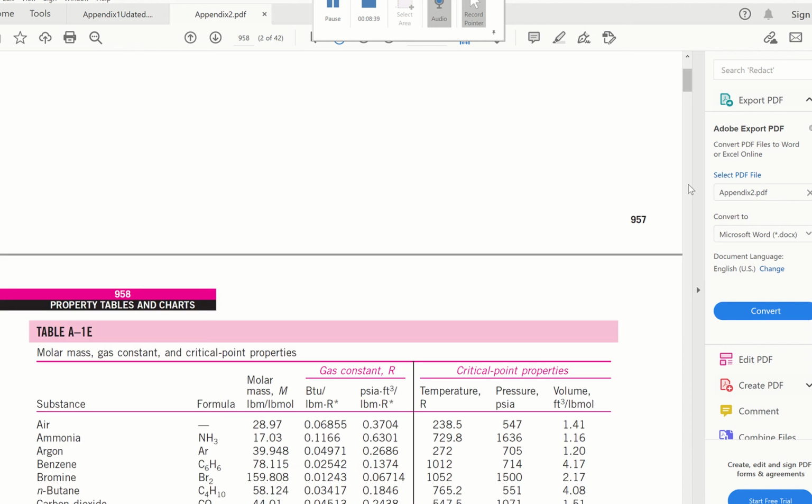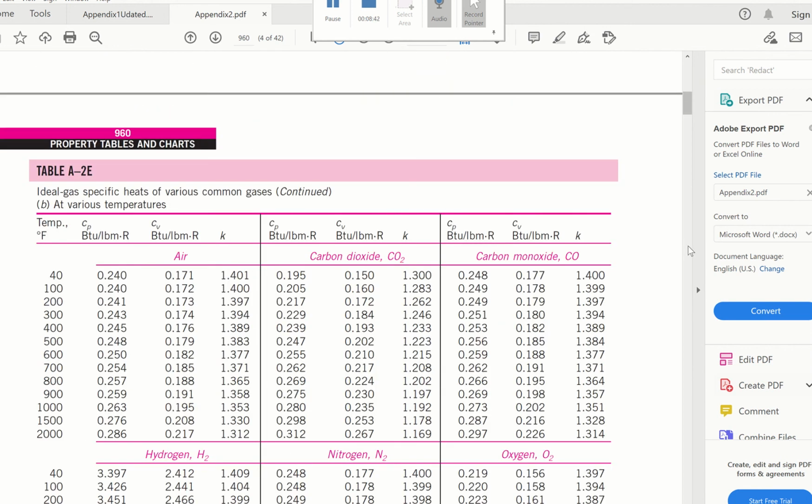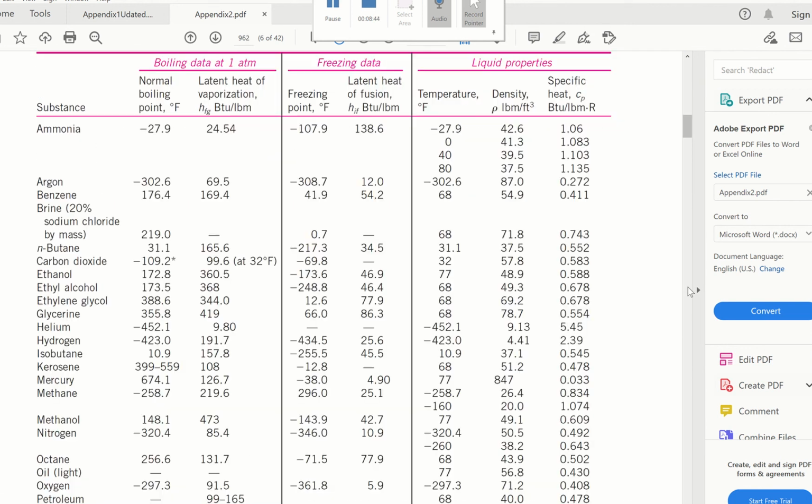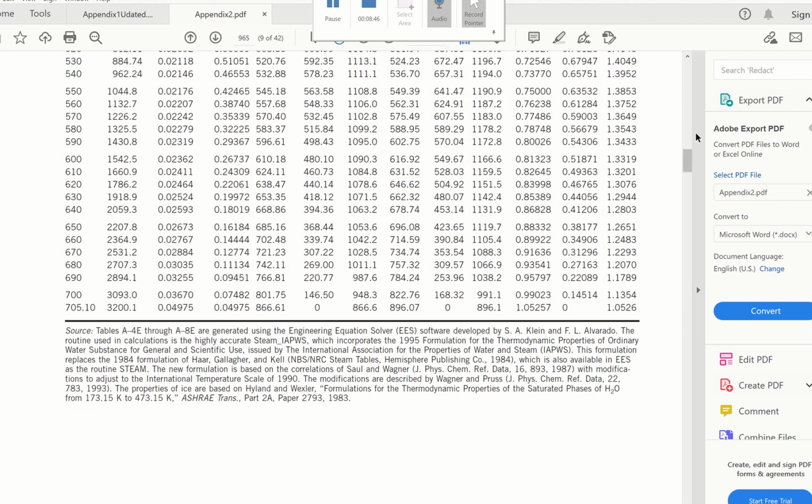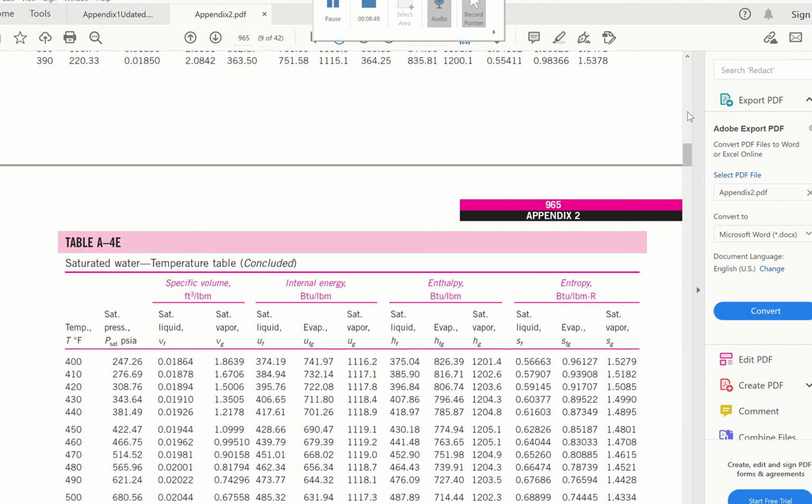But now let's just look at one table only. I just want to point out the difference between metric and English. For English units, you're going to have an E after the table number. For example, table A4E is the English unit. And you look at this here, temperature is in Fahrenheit, no longer degrees Celsius. Pressure is not in pascal, it's in PSI, pounds per square inch. When you have A here, that means just absolute pressure, right? It's not gauge pressure or vacuum pressure.